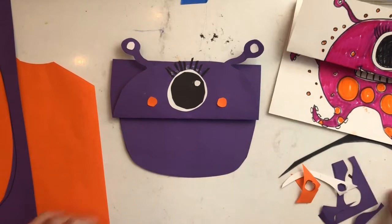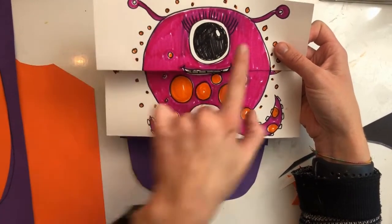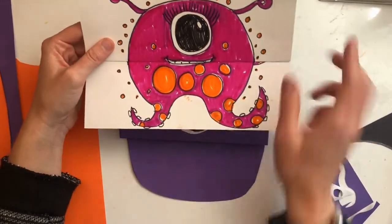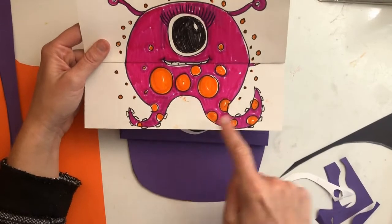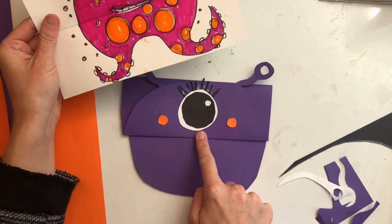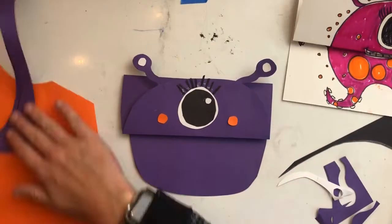Now, I have these cool tentacle bits coming out of my monster, so I'm going to make tentacles just like how I made the top bits. I can cut out individual circles, or if you even have a hole puncher, you can use a hole puncher to cut out circles too. So now that you finish the top part, just like how when we drew it, do the bottom part next.